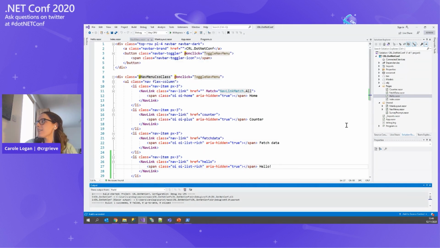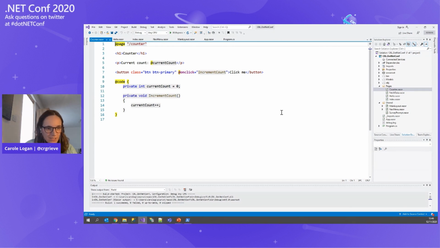So what we'll also do is let's have a look at some of the functionality that was a bit more interesting than just saying hello. Here's the page where we had the increment count. So it said click me, as you know, and when you click the button, you can use the on-click functionality here to then call code. So any of your C# code within a Blazor view is within this @code segment here. And then you'll recognize that this is good old C# that we know. And we can create a method here, IncrementCount, and it does a plus on that value that we've set up when the page was loaded.